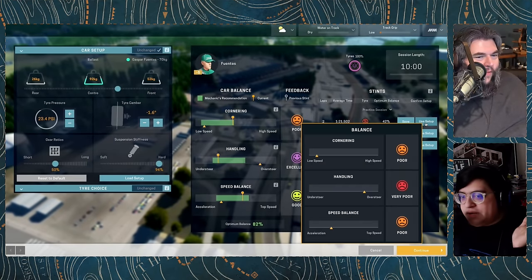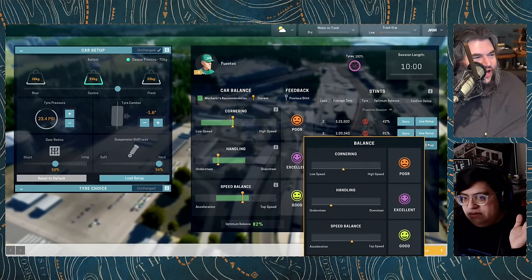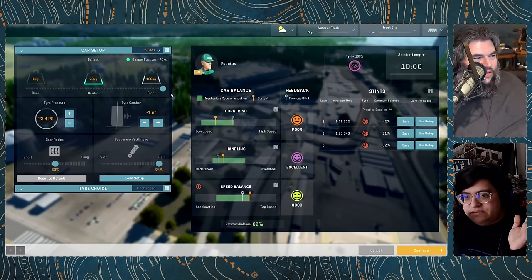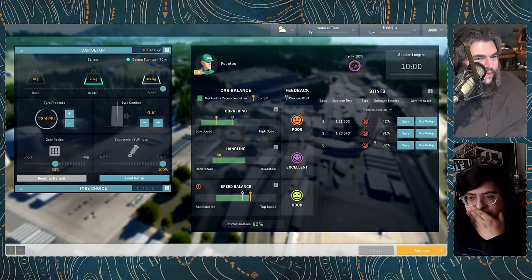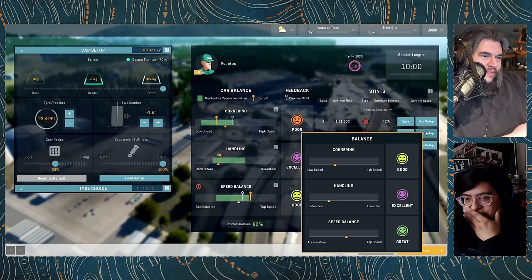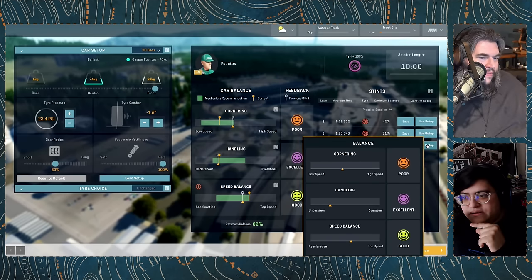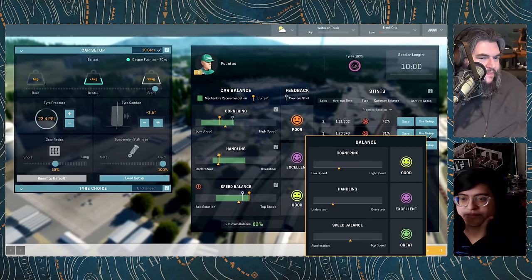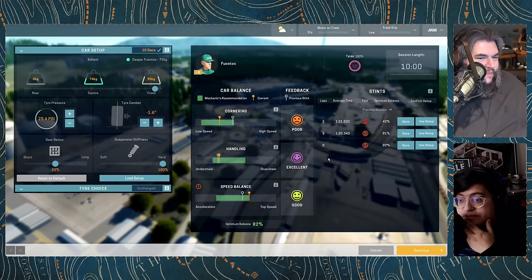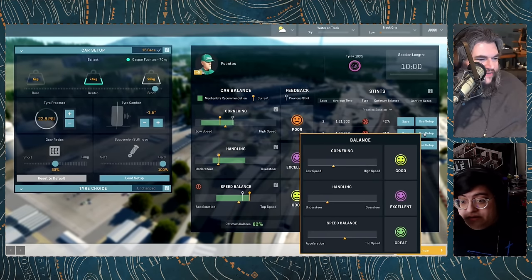The one before we had was excellent though, right? My assumption is cornering now is toward the left. We overshot fully on the first one. So go back to where the... Can we mouse over the good one? I guess it's the second one. That's good. And then the first one was the one where... Or where was the first one again? That one. Okay, that seems like enough of a gap. That feels right for cornering. Handling, we know that's great. And then speed balance, we had it at great before, right? We can just get it back to there. So it's probably the left of that.